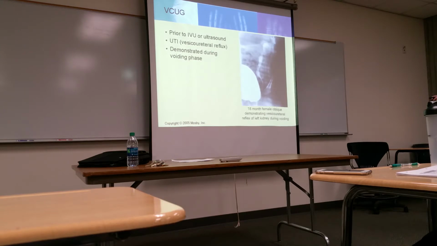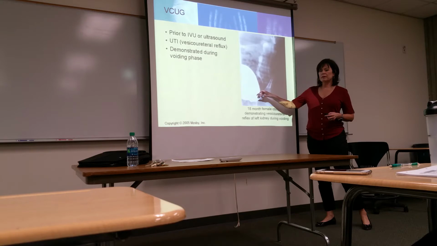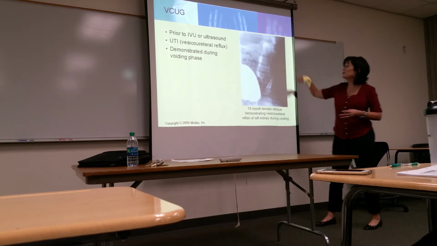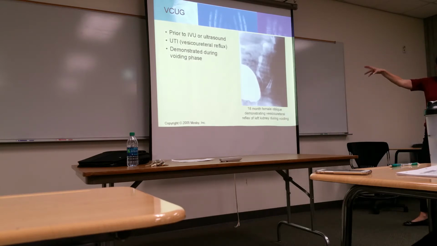But you can see, here's the contrast-filled bladder, and reflux shows the contrast media going back up to the kidney. On a VCUG, only the bladder is filled with contrast. So if the contrast is going back up and you see the kidney, that means the ureterovesical junction is not keeping the urine in the bladder. It's coming back up. This is contrast media, but when urine comes back up, it can cause infections. So you get urinary tract infections due to the reflux, and that can cause everything to dilate. Look how big the ureters are.